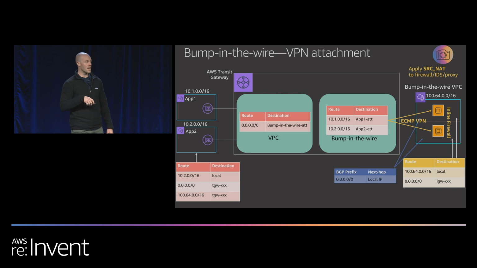Okay, so something that a lot of customers ended up doing to help with some of the remediation and automation of the failover, like the detection and remediation of that failure, is they're actually using ECMP and VPN on the transit gateway instead of using the attachment approach for this model. What this buys you is it allows you to set up the VPN tunnels that also have BGP. BGP would detect the failure, and it would automate the recovery. Okay? So in all these models, there are ways to do the no-NAT, non-asymmetrical routing type thing. They're really tough, though. So you really want to dive into it and see if they're really needed.